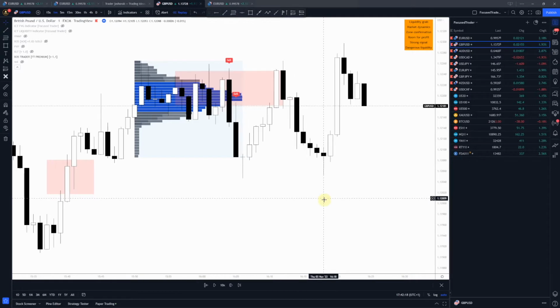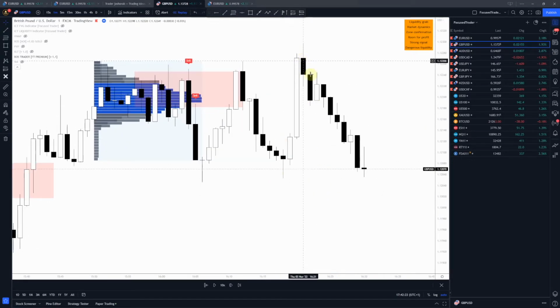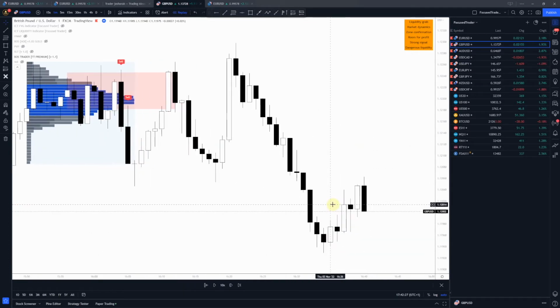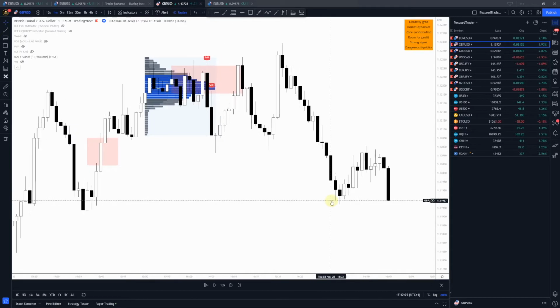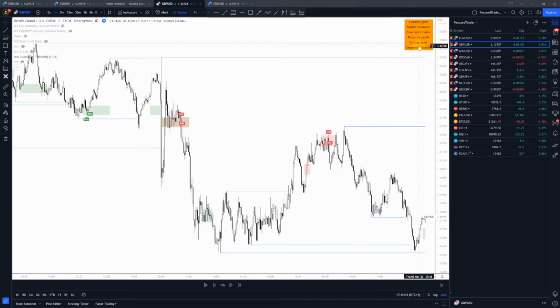So let's see if an area of interest pops up there. There are strong buyers and strong sellers, but unfortunately no area of interest was generated there. So the market went without us. Okay, so this is the explanation of dangerous liquidity, and let me show you another situation where this rule will filter out some losing trades.